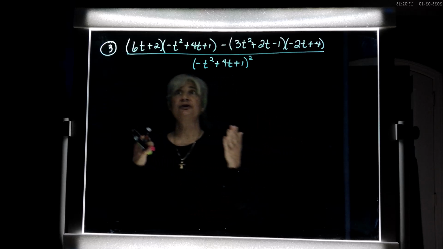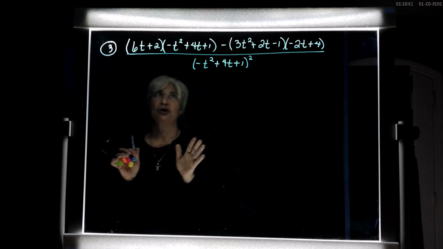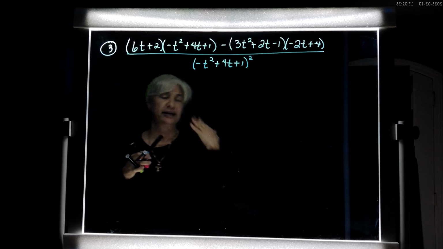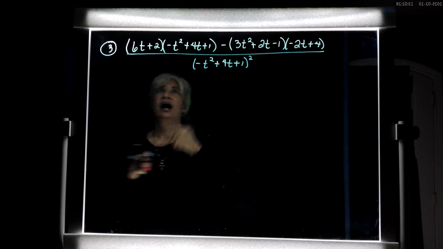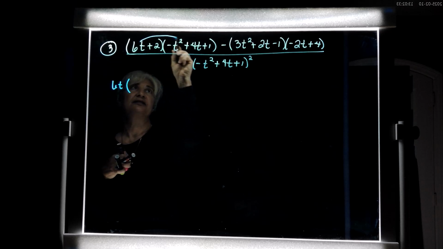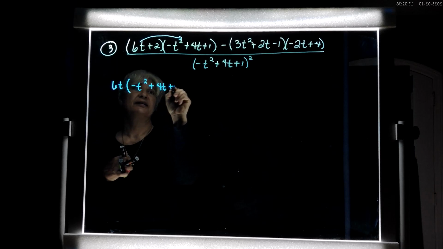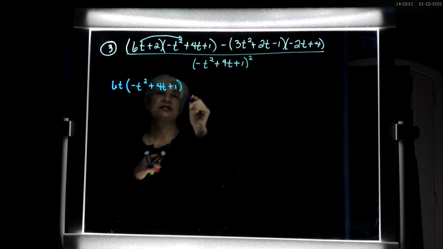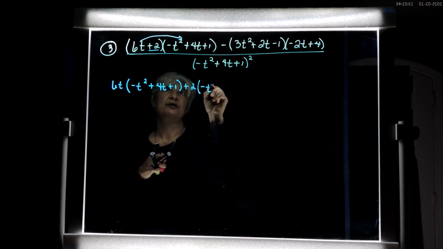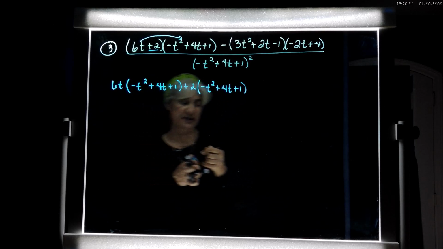Good, you looked at the numerator, and in the numerator, you've got a lot of distribution going on, don't you? Okay, so I'm going to write the distribution so it's easy for me to see. I know you already did it, so bear with me. I'm going to take this 6t and I'm going to distribute it to this entire parenthesis. I'm a visual person. I kind of need to see it like one distribution at a time. And then I'm going to take this plus 2 and distribute to that same parenthesis. Okay, because it follows. You know how distribution works as well as I do.